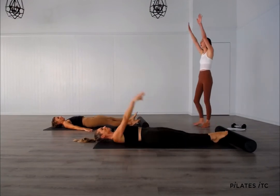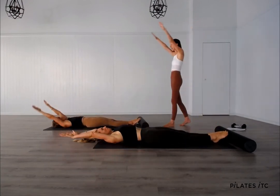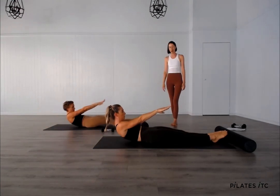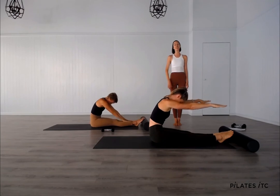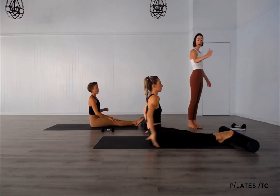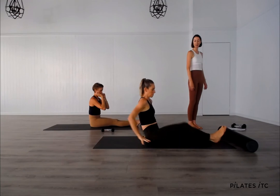Reach your two arms back over your head. Let's inhale to come up to chest lift. And exhale, curl forward, up and over the legs. Stack the spine, sitting to face towards the right-hand side of your mat for side reach.